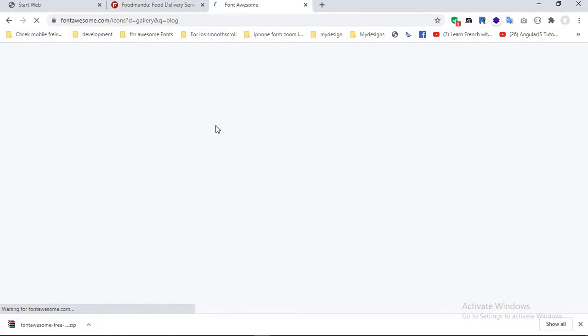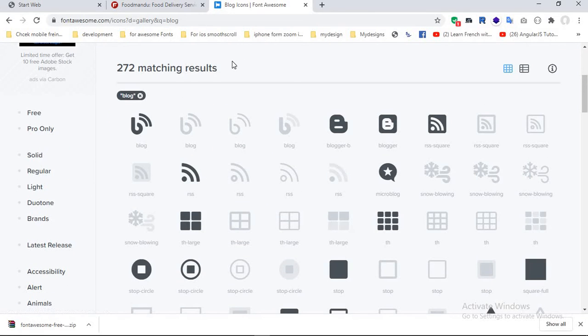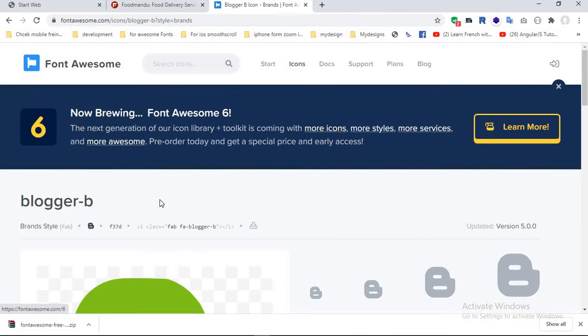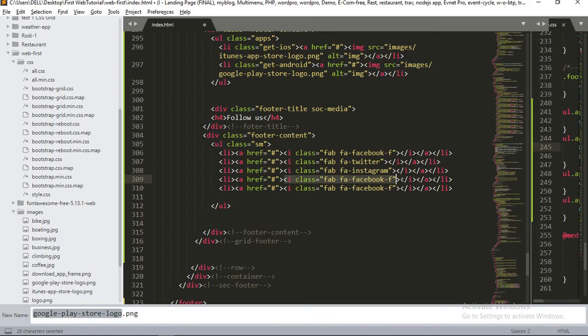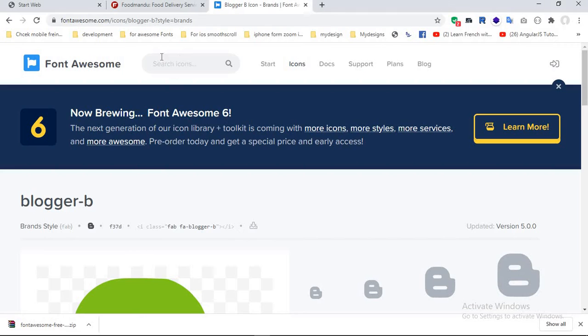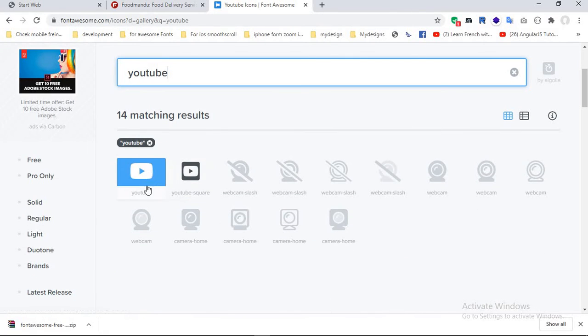Now we also need blog. Search for the icon. Here you see the blog icon. So copy this, replace this, and the last one is YouTube. So search for YouTube icon, and then you see 2 icons.